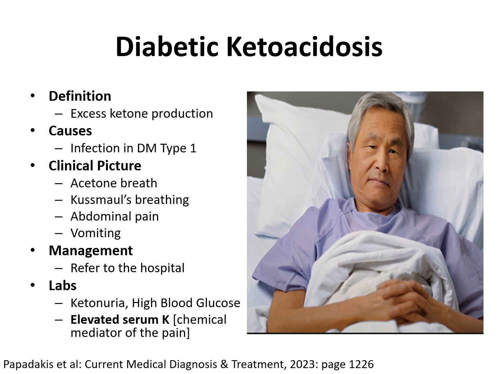A comprehensive metabolic panel will show a marked elevation of your serum potassium. And in fact, it's the serum potassium that is the chemical mediator of pain, the abdominal pain perceived in a patient with diabetic ketoacidosis. This patient would be treated with large doses of insulin to bring the blood sugar down, correct the electrolyte imbalance, and make sure that the blood sugar is well controlled before they are discharged. If there was a concomitant infection, they would deal with that at the same time too.